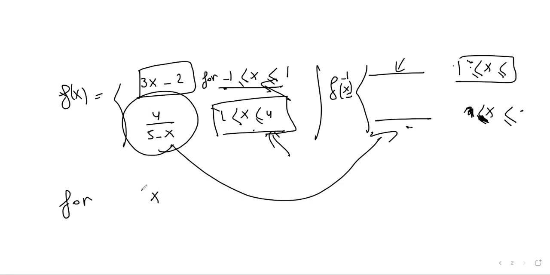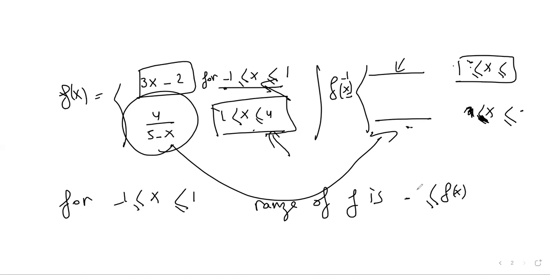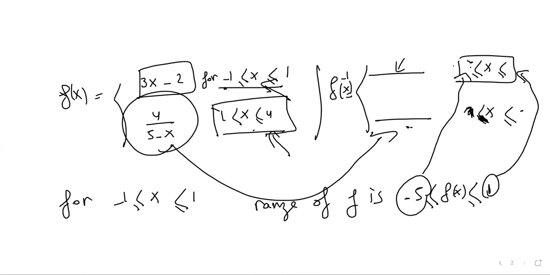Right, so let's start. For x between -1 and 1, okay, the range of f is equal to what? I just need to get the image of -1 and the image of 1. So the image of -1, we said that it's equal to -5. So f of x is between -5 and the image of 1, which is 1. Right? So I know from that the two values that I need to put here in the first expression are 1 and -5. Now, how will I get the expression of f negative 1?